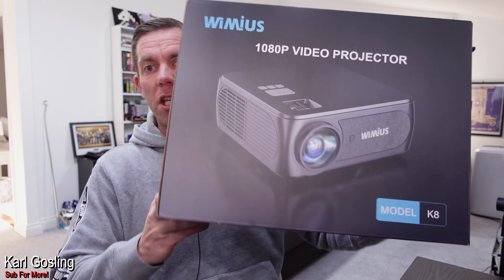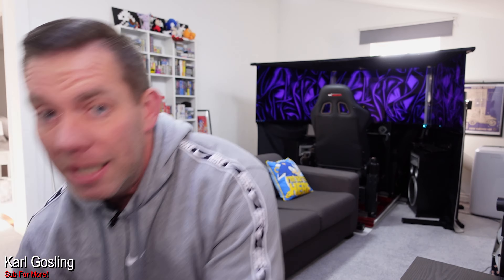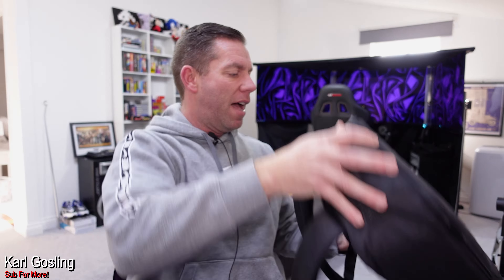You get a similar effect by providing a 4K image to a 1080p display, and this applies to televisions as well as projectors and monitors. It does accept a 4K input. Now the box — the least interesting part of the video — it comes in this cool little rucksack which I've actually put on and it does fit me as a grown adult. It isn't battery powered so I don't know why they've chosen a rucksack. I think this is probably like a camera bag because it's got little pockets and separators inside.